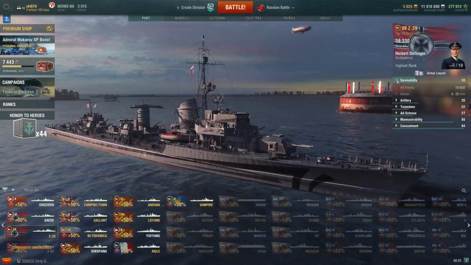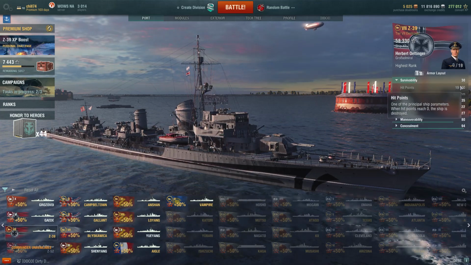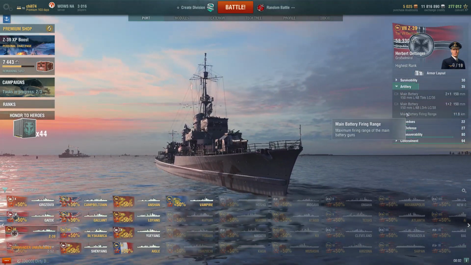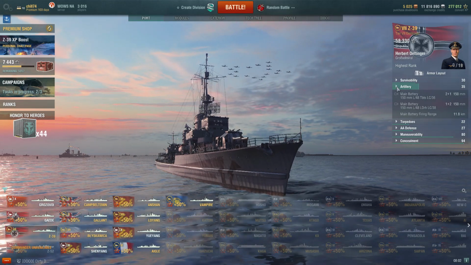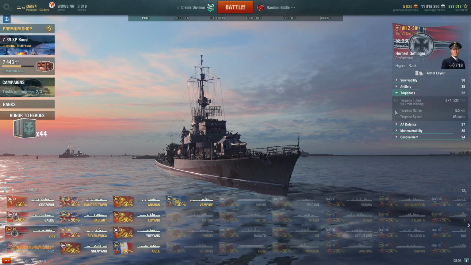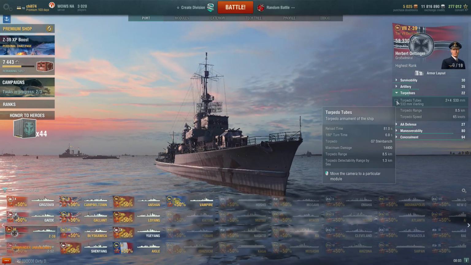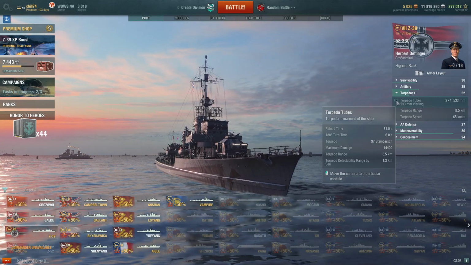Ship hull modifications, I didn't do anything to increase the hit points, so that's base. Artillery, getting the 150s. They're a little slower to fire, so yeah, it's okay. Here's the granddaddy, the torpedoes: 8.5 kilometers, 65 knots, and you can see the reload time is 81 seconds with commander skill, and the 180 degree turn time is 6 seconds.